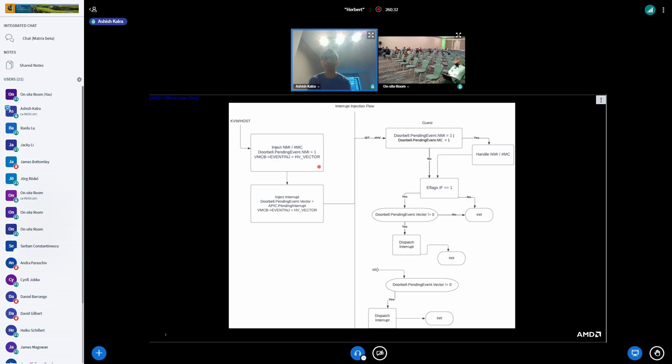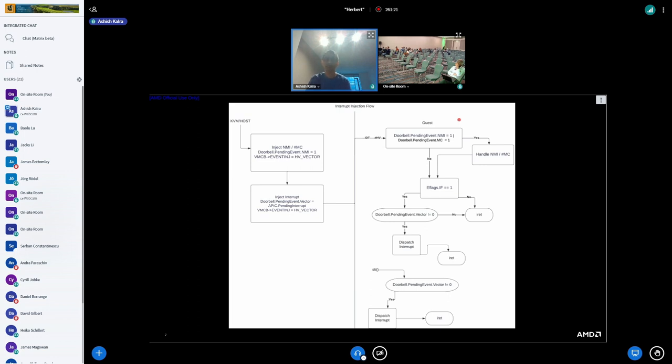That's the only supported exception or interrupt event which can be injected into the guest once this feature is enabled. In case it also has an interrupt to inject at that point, it will also set the HV vector field. And then again, this is just the doorbell indication. The actual event being injected, for example the non-maskable or machine check event, or the vector to be injected, is specified from the HV doorbell page. So here we are setting up the vector to say what the APIC pending interrupt is right now. At this point, when we enter the guest, through the interrupt descriptor table the #HV exception gets triggered.